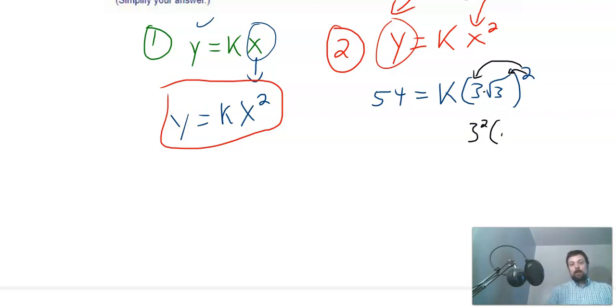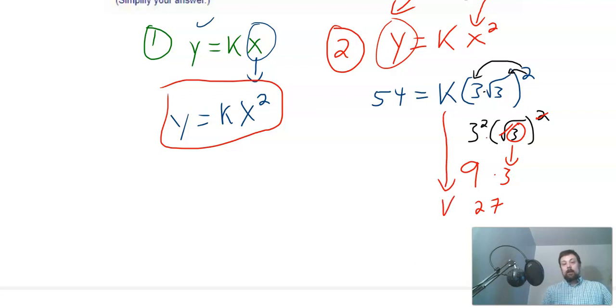We get 3 squared, and then the square root of 3 also gets squared. So each of them will get squared individually. Now 3 squared, of course, is 9. The square root of 3 squared, what happens there is the square cancels out with the square root. This is what I said a moment ago: these are opposite things of each other. The square root is the exact opposite of a square. They cancel each other out, and so all we're going to have left here is 3. And these are going to get multiplied together. So we get 9 times 3, which is 27. So that's how that works out.